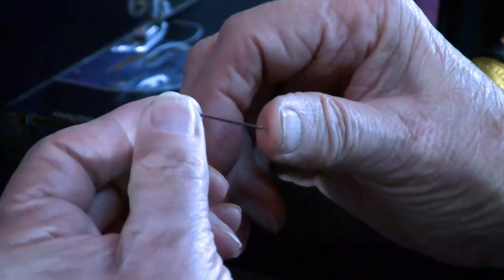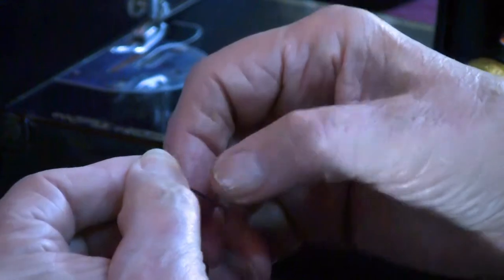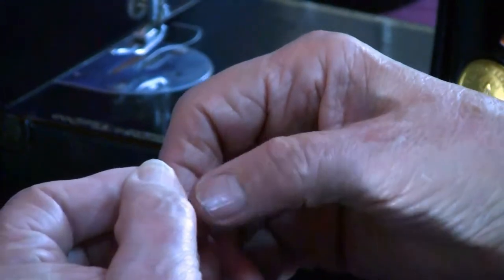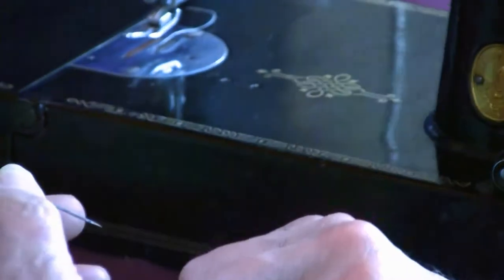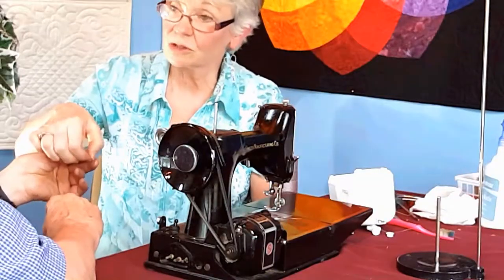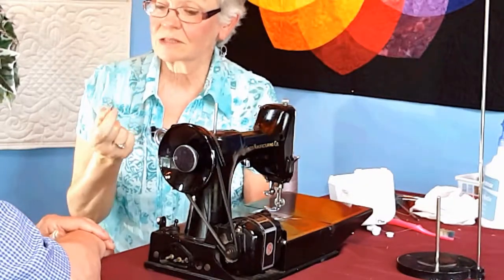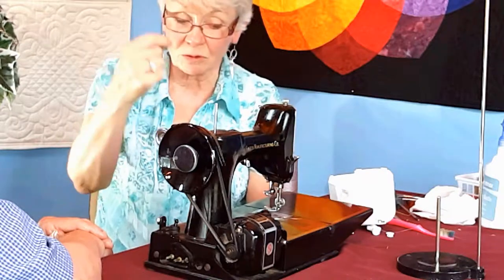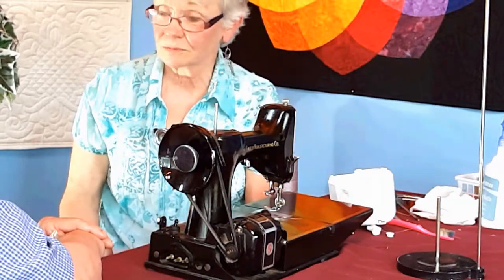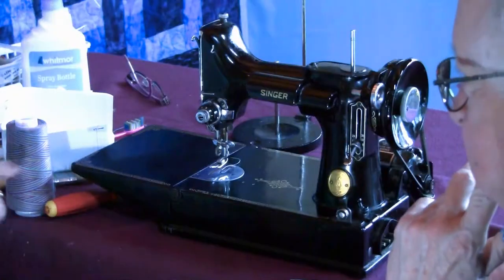Well, it's sharp. If you go down like that. Can you feel the burr? Yeah. That burr is like a fish hook. And if you sew with that, it's going to grab the stitch. It's going to look like bad thread tension, because it's going to grab your stitch and bring it up to the surface or leave it down below as a loop. Important, important part of the machine. So the first reason is the needle's in wrong.